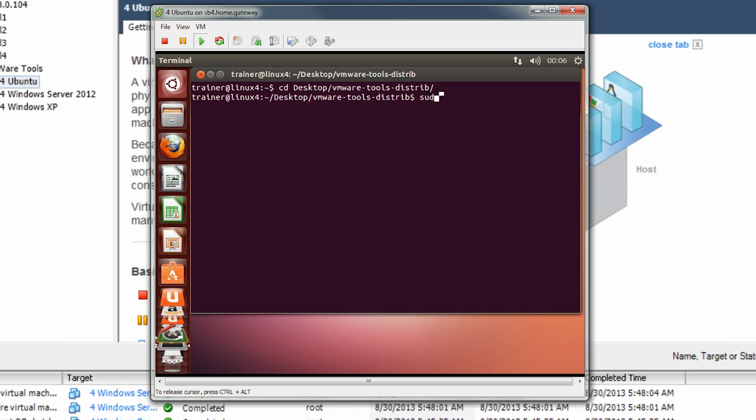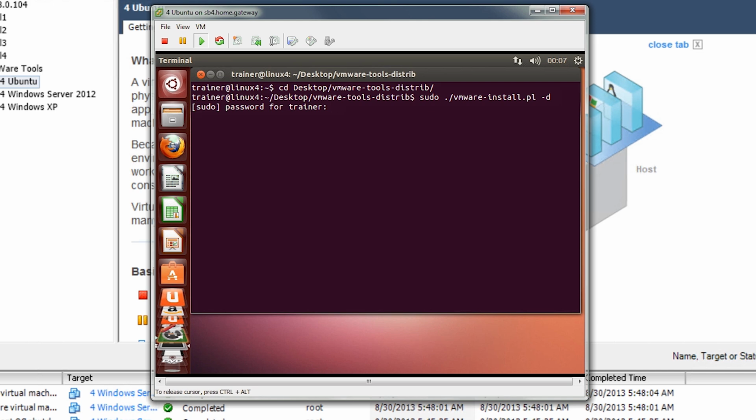To run the command as a root user, I will use the command sudo, which launches a single command as the root user, followed by the install script name. Since the script is in the current directory, I need to add ./ to let Linux know to look in the current directory for the script, otherwise I will get a message telling me the file was not found. Following this, I will add the -d switch, which tells the script to accept all the defaults. Once I enter in the root password, the install will start.